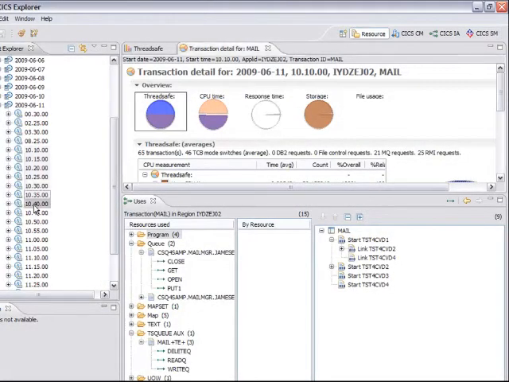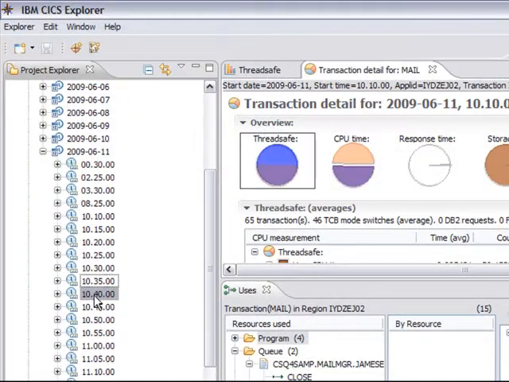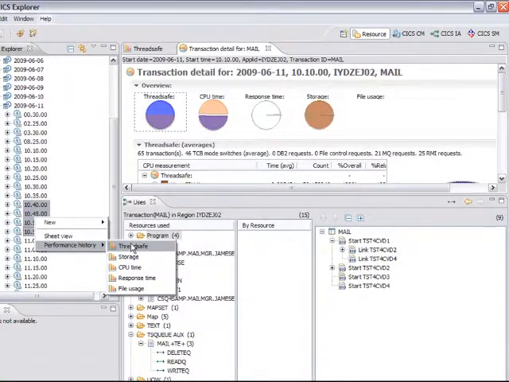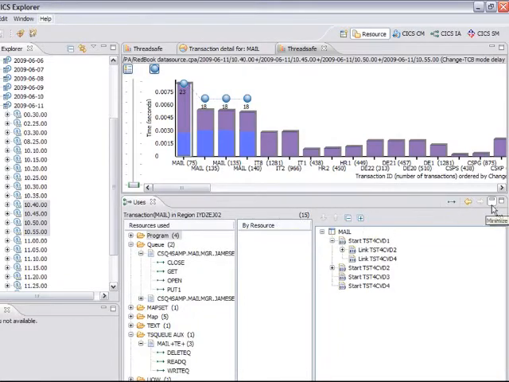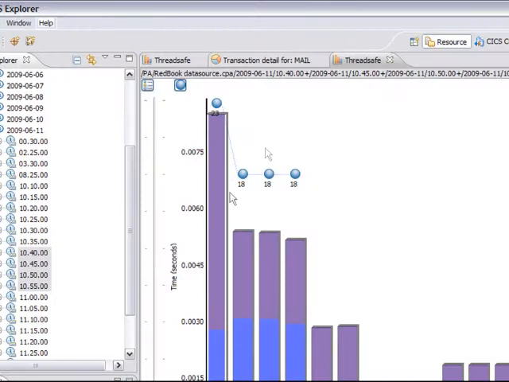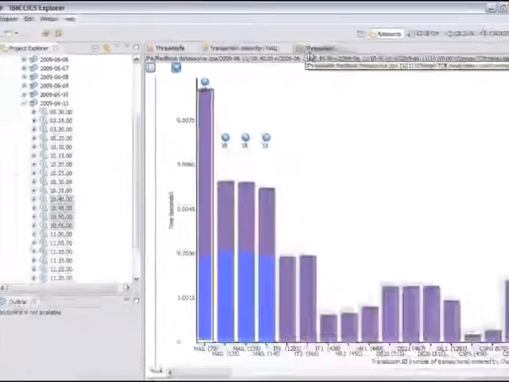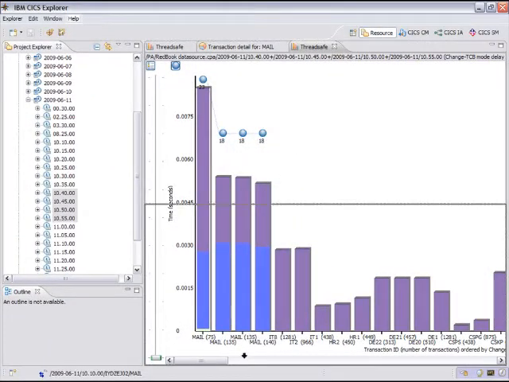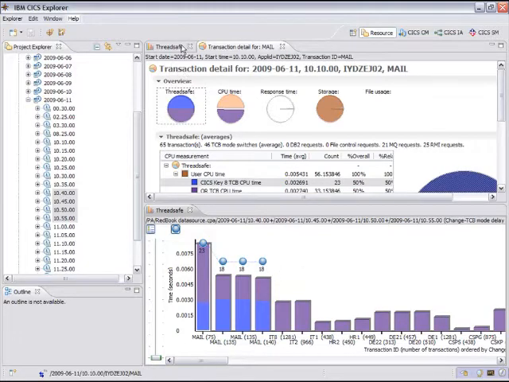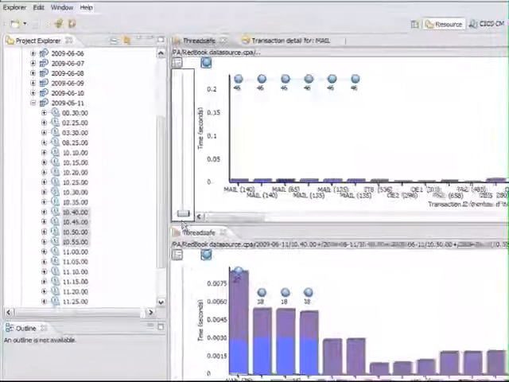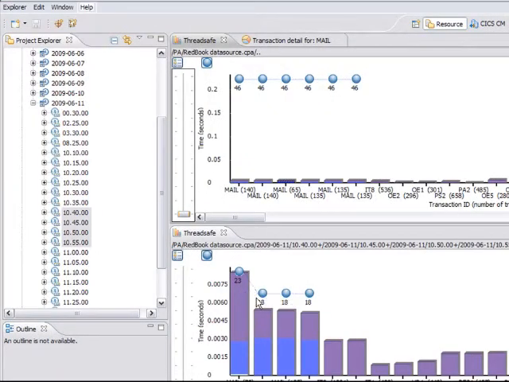In just many of these cases, I happen to have run some tests earlier on, and I knew I ran them from 10:40 to 10:55, so I'm going to do a ThreadSafe analysis of them as well. And what do I see? I see the thread switches are down to 18 from 46. I can see them both side by side by doing a little bit of nifty eclipsery, which shows the difference. 18 against 46.